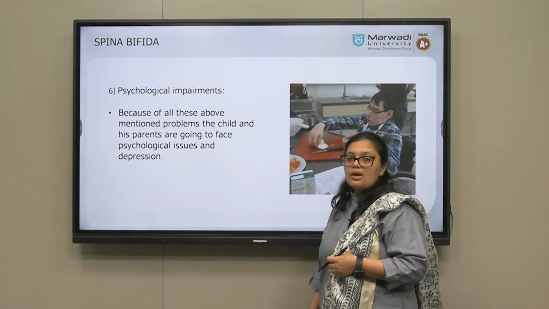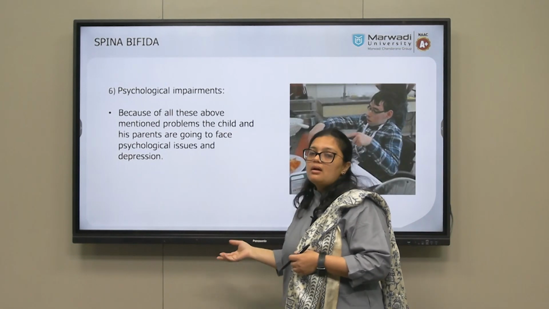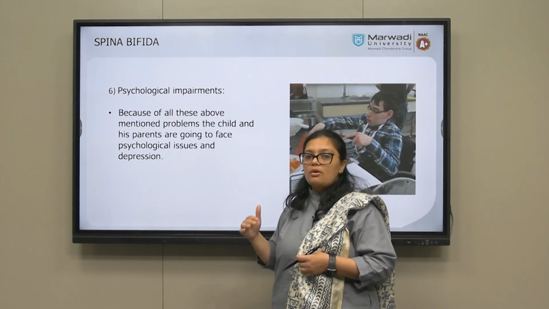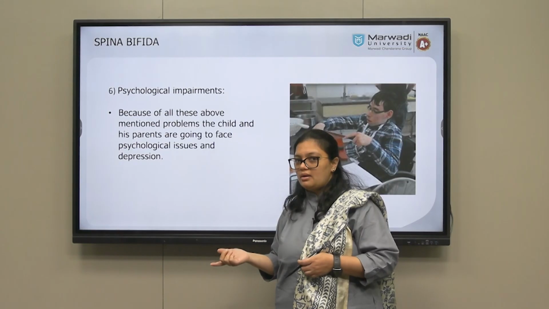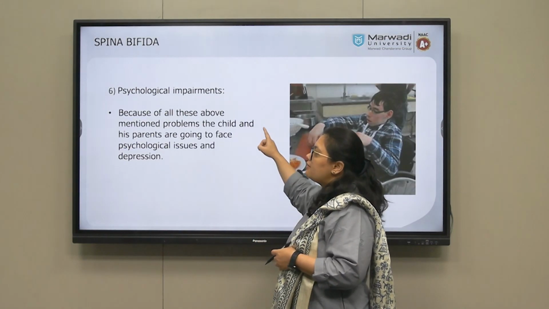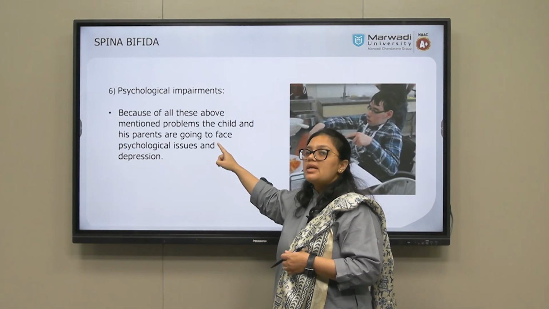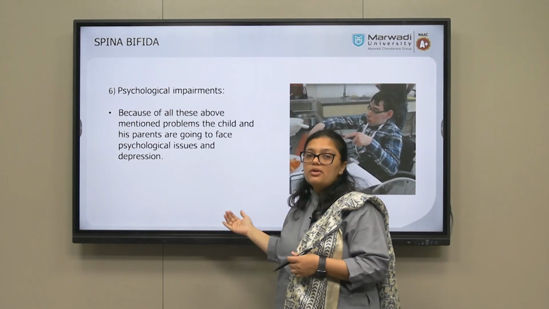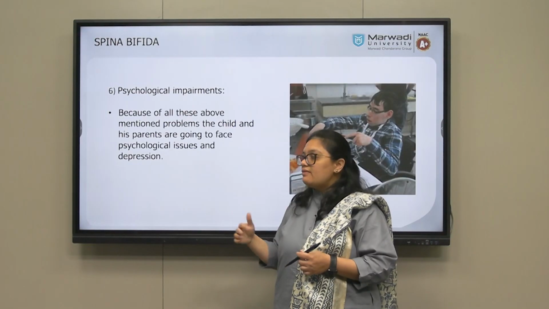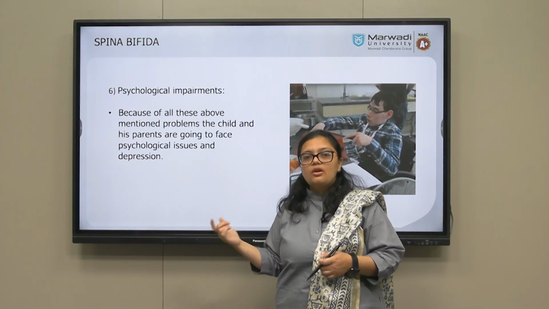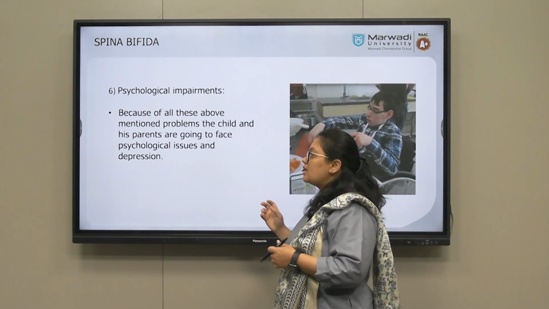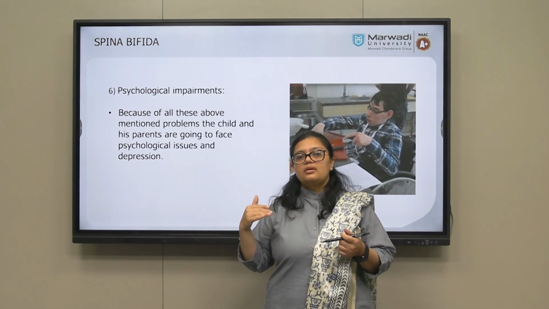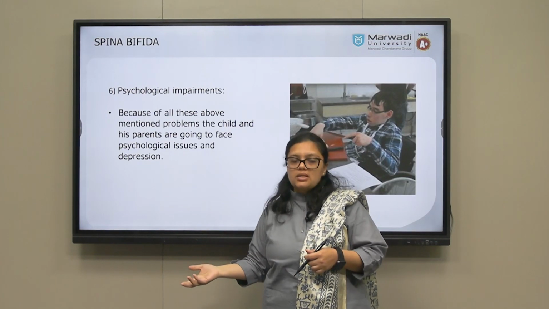Psychological impairments. Now we have seen that there are many complications occurring because of the myelomeningocele, and those complications will make our patient dependent. So when it makes our patient dependent, definitely we will have issues with the psychological component. Suppose he or she is a child, and this is by birth. So when the children grow, they will have issues with cognition, but all of them will not have a major issue with cognition. So they will be able to understand that their peer group is playing and they are not able to engage in that peer group.